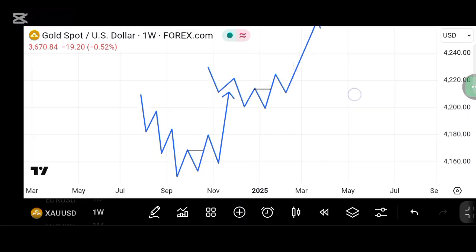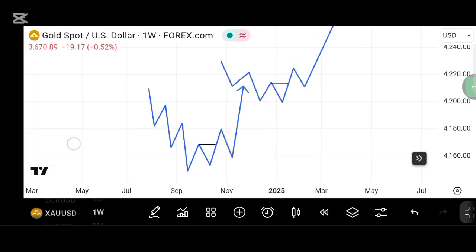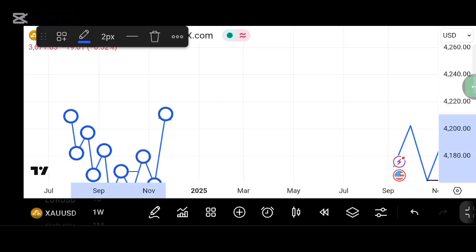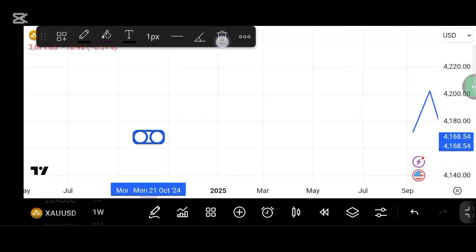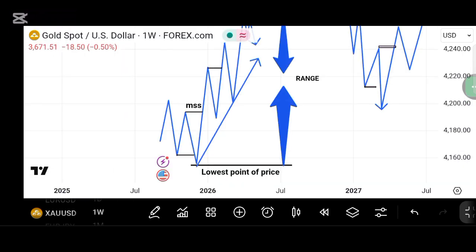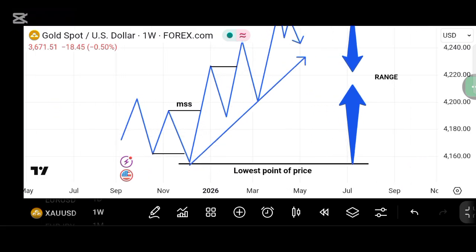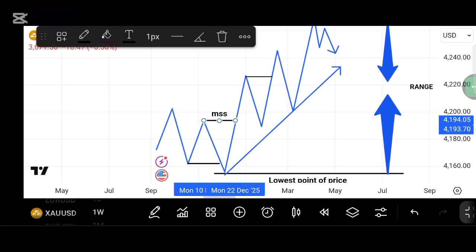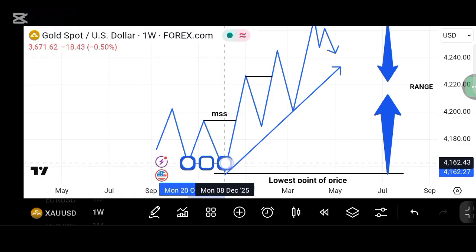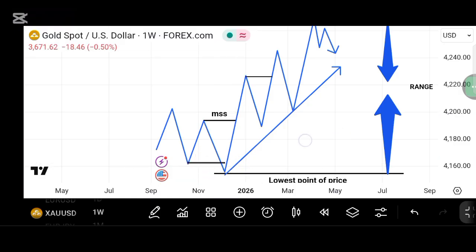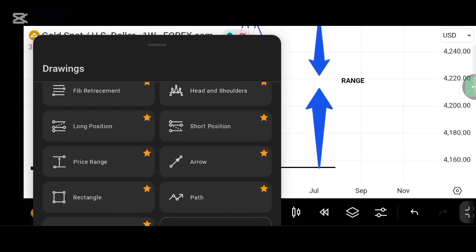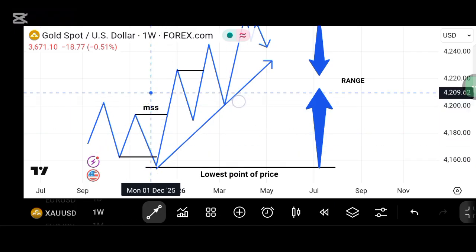You know when price is actually creating a market structure shift to show you that it's moving bullish. So let me take you to the consolidating market, which is actually the interesting market here. Before then, just look at this one. You can understand how and why I'm marking my MSS here. The market structure shift is very visible. You can see that this was the last low here, and price traded above the last low.